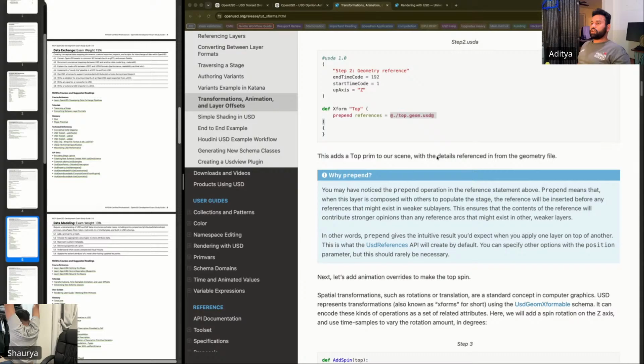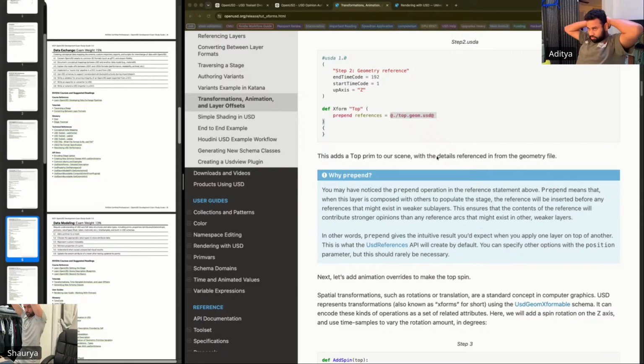This ensures that the content of the reference will contribute stronger opinions than any reference arc that might exist in other weaker layers. In other words, prepend gives the intuitive results you would expect when you apply one layer on top of another. This is what the reference API will create by default, and you can specify other options with the position parameter, but this should rarely be necessary.